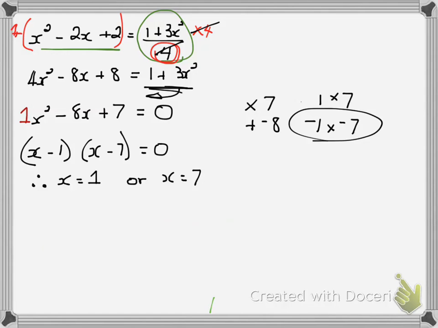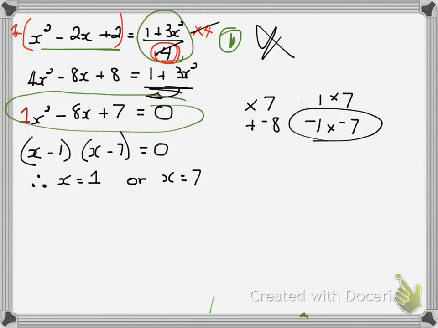So the goal with these types of questions is quite simply, you have to make them look like a quadratic. What do I mean by that? You have to make them look like a quadratic before you can go ahead and do any factorisation in which to solve it. So you're rearranging the equation, number 1. You're making it look like a quadratic, number 2. You are factorising it, number 3. And then 4, you are solving it at the very end.